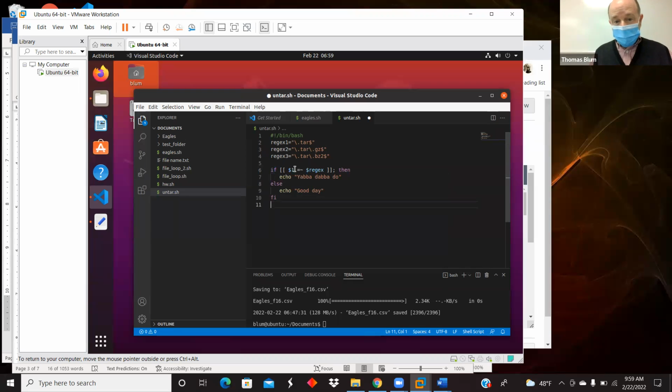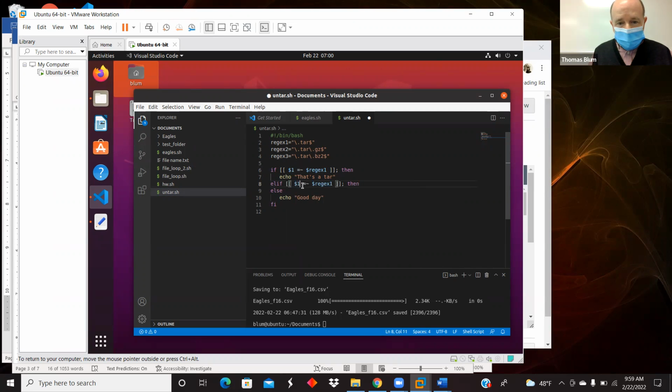So if the argument $1 is matching, I didn't call it regex, but regex 1, then for now I'm just going to say that's a tar. And then I'm going to have an elif, and sort of the same thing again, but regular expression 2.